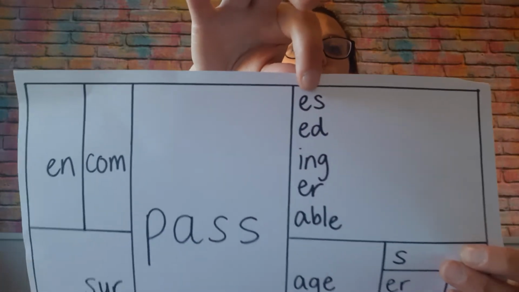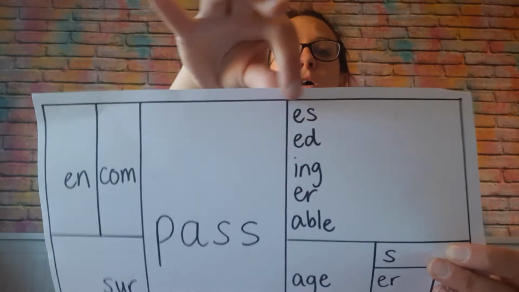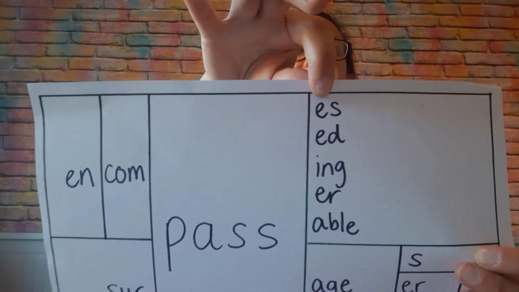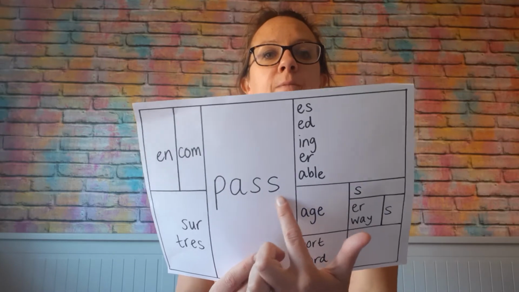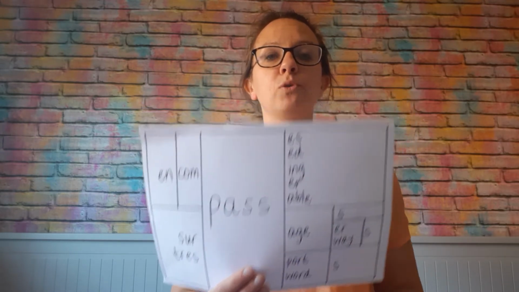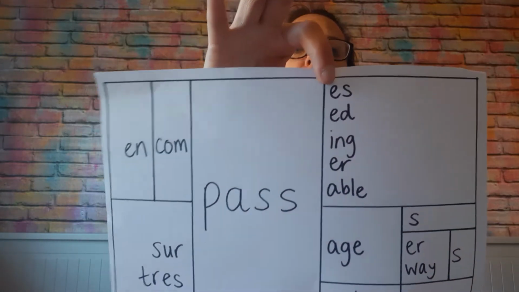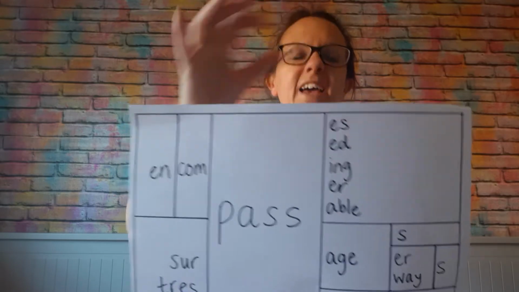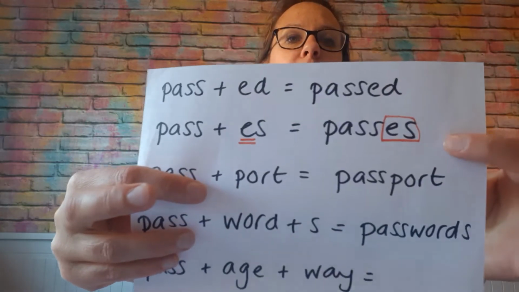Okay, let's have a look at some of our word sums. So I'm just going to explain actually on here that I have put at the top here for our plural or for our third person singular tense there for passes, like he passes through. It is an ES. Normally we just have an S, but because we have our double S here, it becomes an ES there if we're talking about more than one pass, or if we're talking about if say he passes through, you do need the ES because you couldn't have PASSS. That doesn't work. You need to put that extra E in. So I've put that as my second word here, pass, and the ES makes passes.